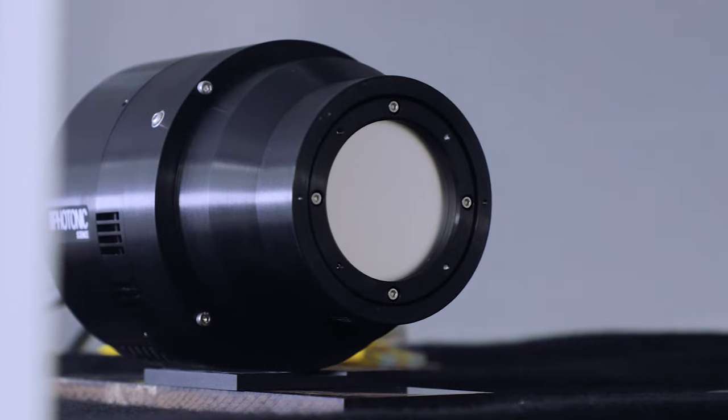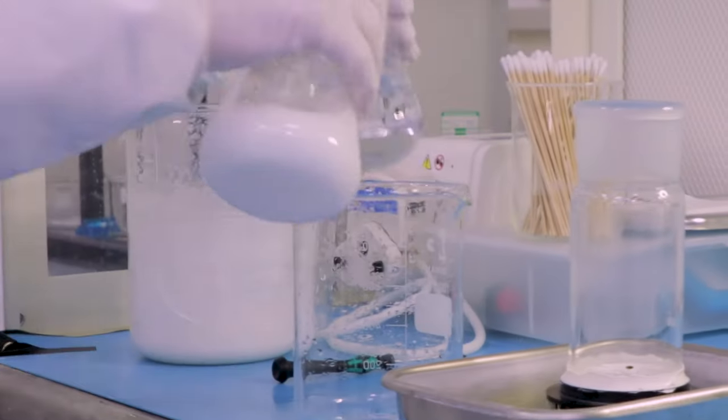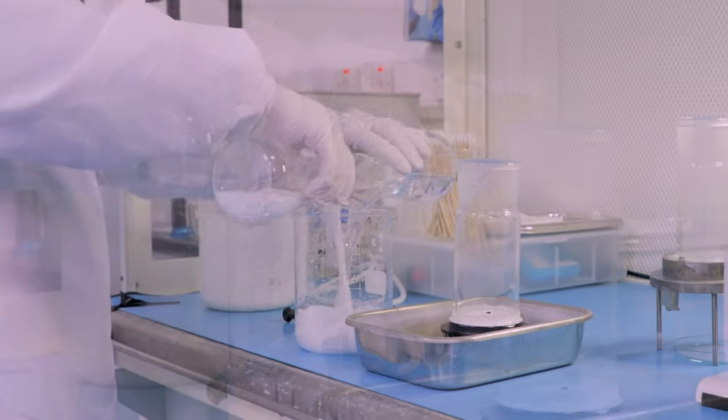We provide customised products for our customers. Instead of just providing off-the-shelf cameras, our products are targeted to our customers' needs. That means we can provide cameras with different sensors. For instance, our x-ray cameras — we can change the exact scintillator, the thickness of the scintillator, and the resolution, which we can customise in-house, which is unusual for a camera company. We can also provide different input sizes, resolutions, and frame rates. We often work directly with customers to find out their requirement and design something to absolutely suit their needs.